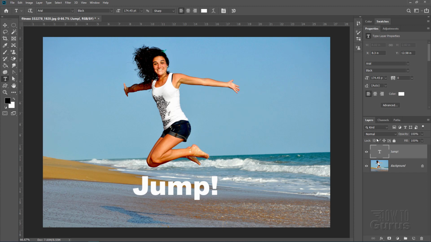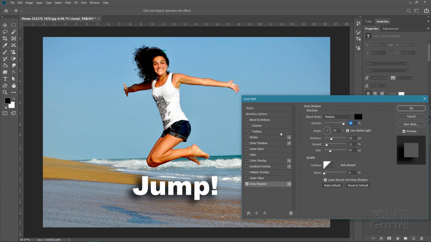Now your text comes in as a regular layer. As you see right here, it's a text layer, but it's just a layer, which means we can apply different styles onto this. Go back to the move tool, click on the FX again, do our drop shadow, and this time I want the drop shadow to be a lot sharper, so I'll pull the spread down and pull the size down. Nice sharp text.